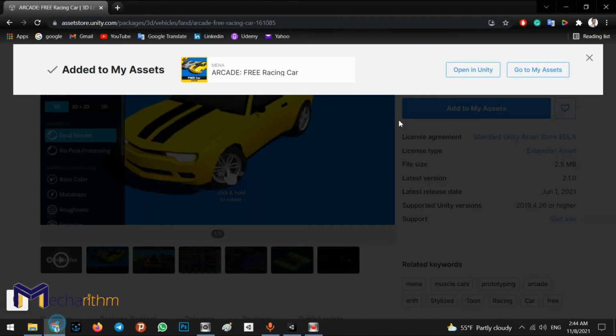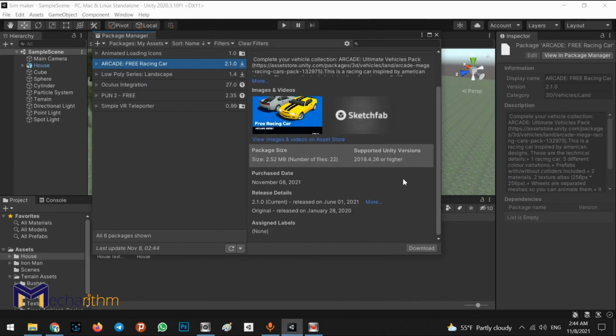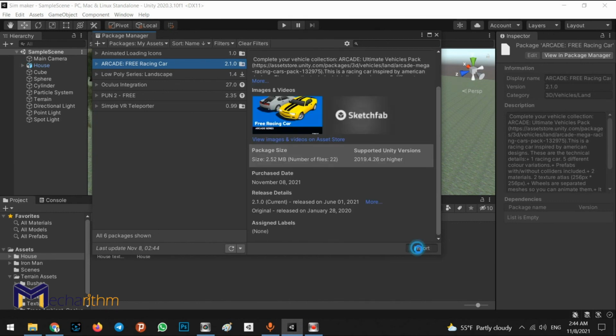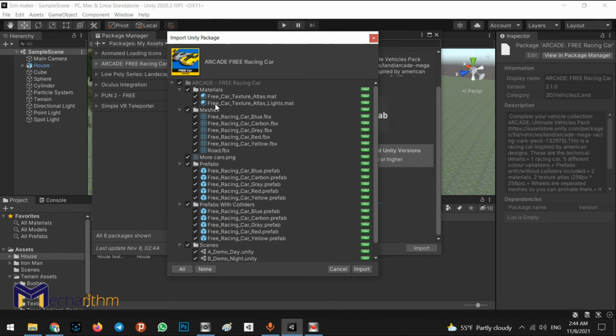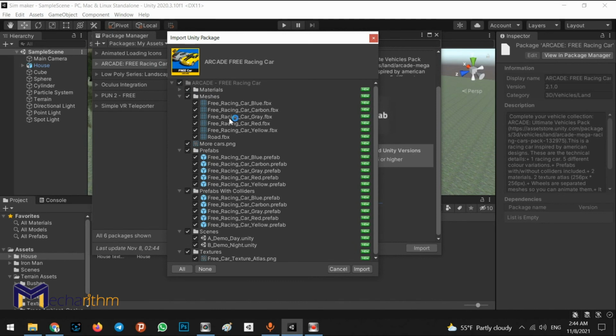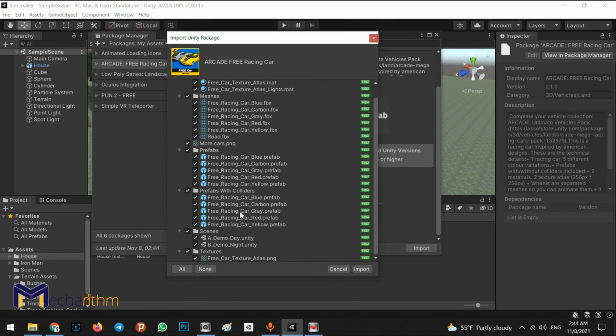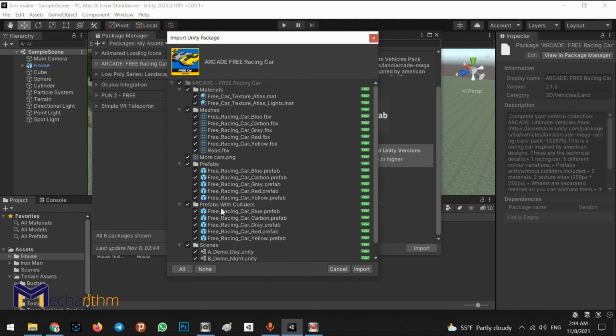I suppose the name of it was Aircraft Free Racing Car. That's it. Now let's download it and import it. It is a package and it contains these assets, materials, meshes, prefabs for Unity, scenes and textures.